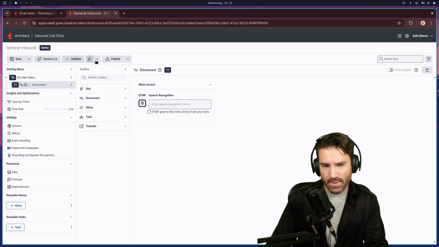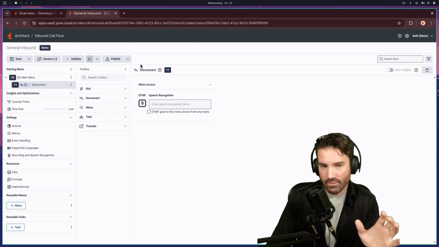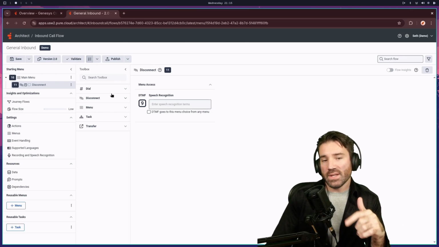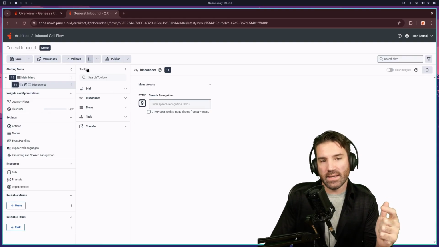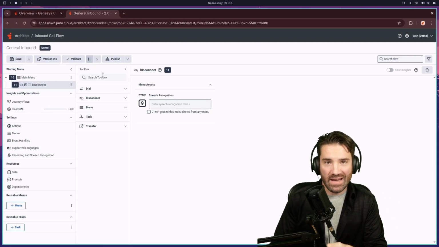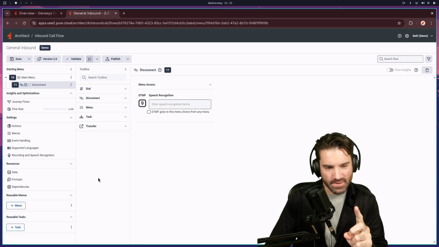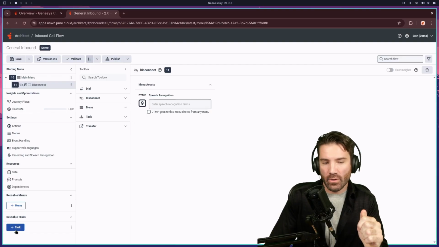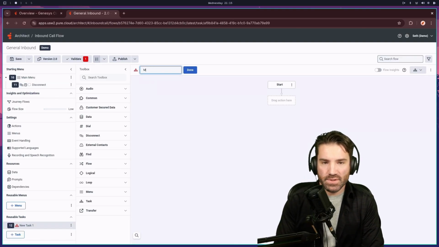I kind of already went over some of the buttons up here we talked about when we were looking at some of that check-in stuff and version control. But let's go ahead and get building. We've got just a little bit of time here, so I'm going to go ahead and start with my first actions as a call flow designer. And that is one of the very first things I do: I go down here and create one of these tasks. Now, this task, I'm going to name main task.